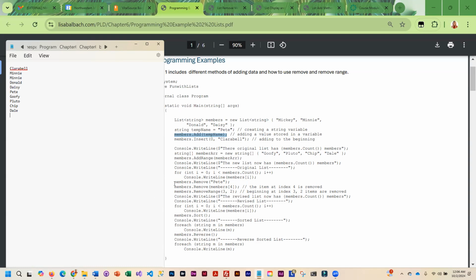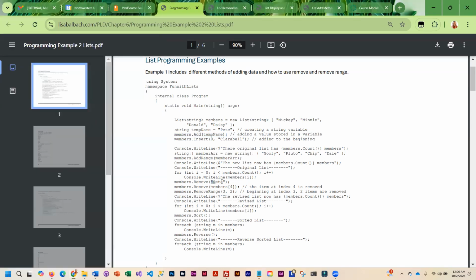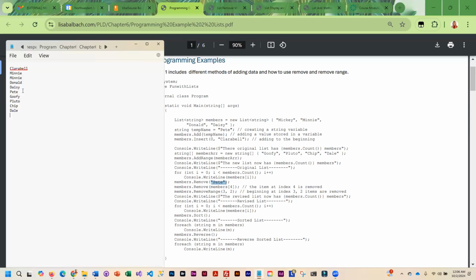Okay, and now we are going to start removing people. So we've got members.remove. It's going to look for Pete. Okay, and so now we are going to say bye-bye to Pete. Okay, and now we've got members.remove at. It is going to remove the member at index 4.